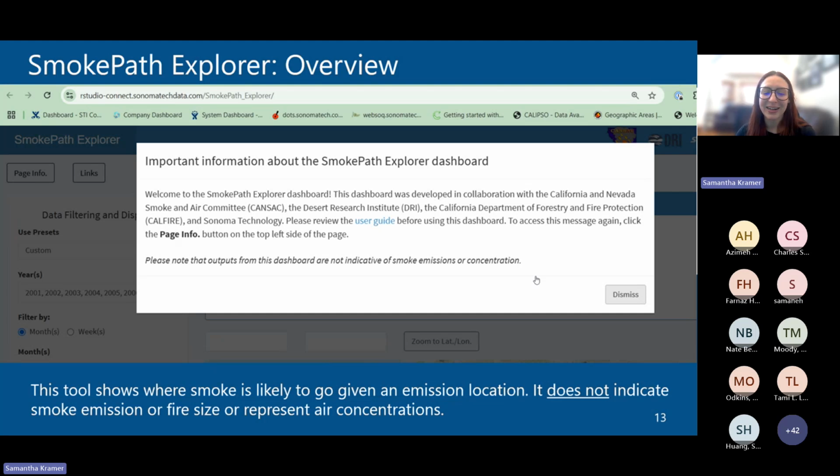So I just want to highlight once again, CAL FIRE is leading the nation in terms of approaching prescribed fire and beneficial fire and the smoke impacts and planning. And there does seem to be a lot of excitement about possibilities in building upon this tool at the national level, which we are also as a team excited for.